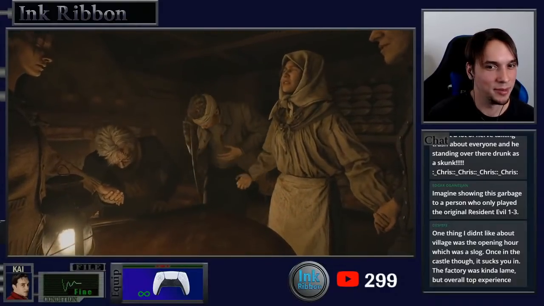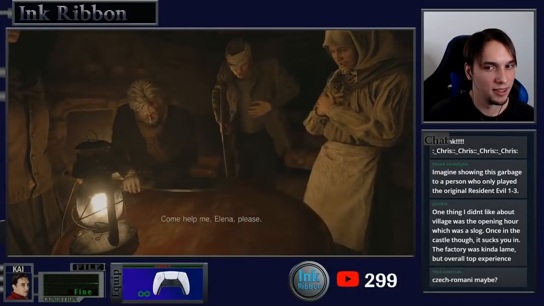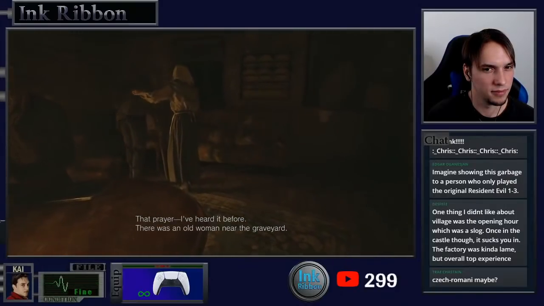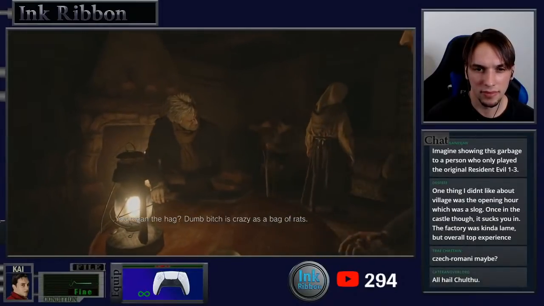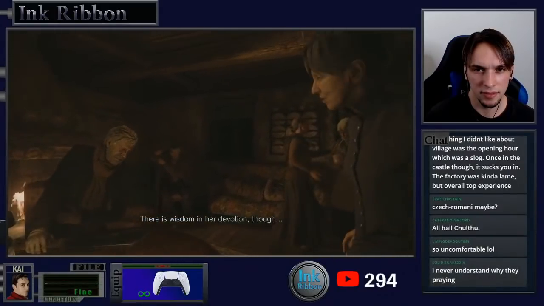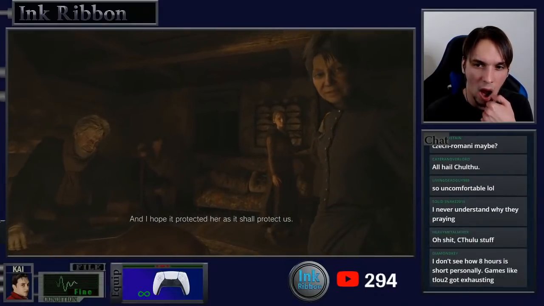Are we summoning a demon or something? No. The tea should be ready. Come help me, Elena, please. That prayer, I've heard it before. There was an old woman near the graveyard. You mean the hag? Some bitch is crazy as a bag of rats. There is wisdom in her devotion, though. And I hope it protected her, as it shall protect us.